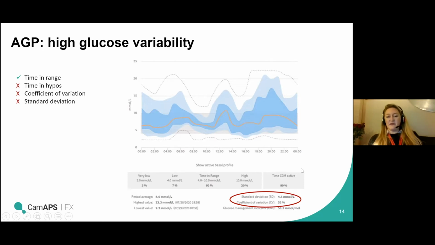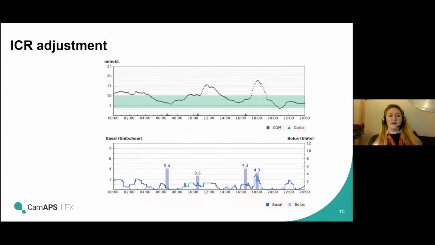And in terms of the standard deviation, you can see this is much wider than what we were looking at before. So 4.5 millimoles, with the coefficient of variation that we said we would like ideally below 36% is on 52%. So going forward from looking at this, the things I would then be looking for in the day-by-day graphs is, okay, what potentially is causing those, particularly around the hypos overnight and particularly around carb ratios potentially and meal times.